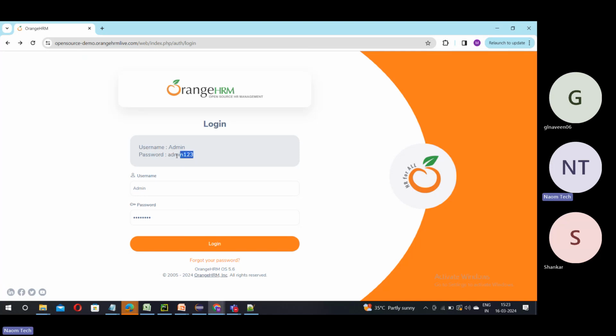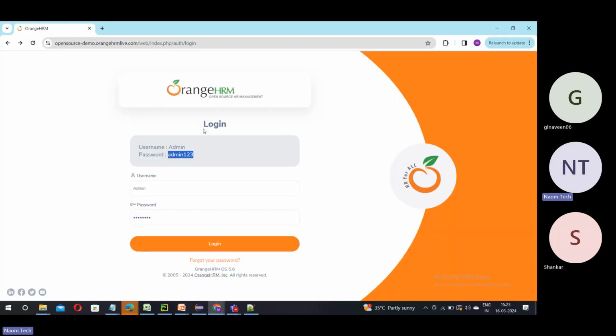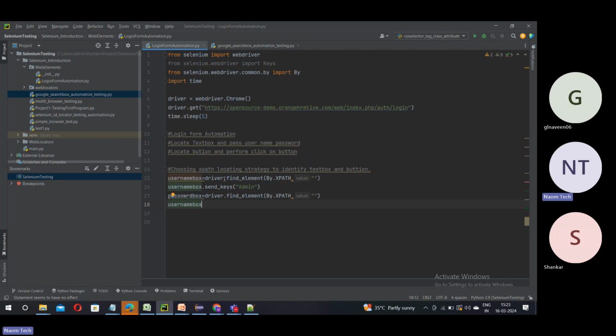That's what you should do here. So I just copied this. To the password box, I should pass this value, admin123. So I'm copying that. In the code, generally on text boxes or search boxes or anything, if you want to pass some value, then once you locate that particular web element and assign it to a reference variable, on that web element reference we call the send keys method.